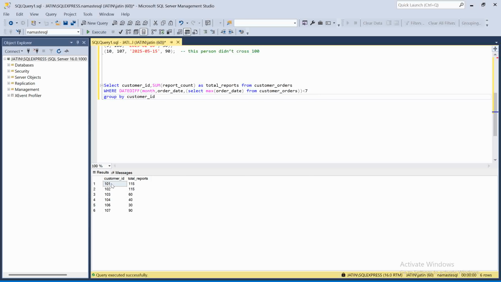But in the output, we need just the two records, because the lower records have orders less than 100. So we can use a having statement. The having statement can be used after group by as a filter, greater than 100. Through this we can get the desired result. So here we have the results.